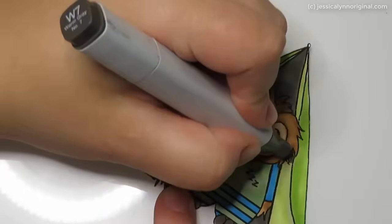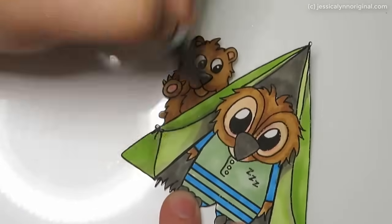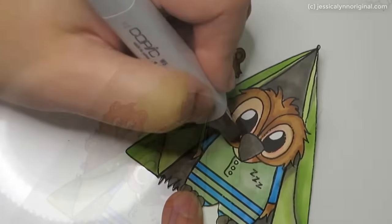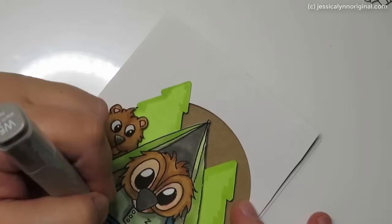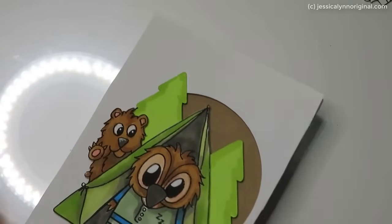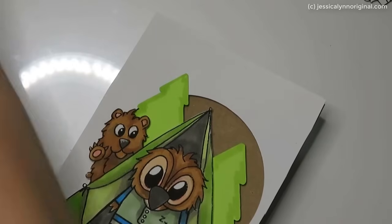And as you saw during this card making process, I've been building up from the lightest shade up and trying to use colors in the same family to do all of the shadowing rather than focusing on grays or blacks. I think it just brings in a little more dimension for the card, and I'm really happy with the way this turned out. In person, this card looks very three-dimensional, which is so much fun knowing that it's just a stamped image that's flat.